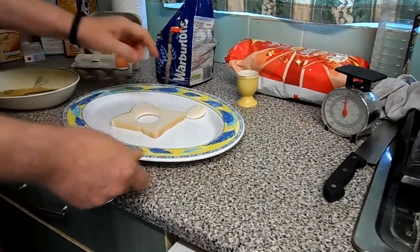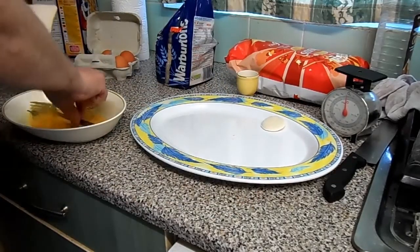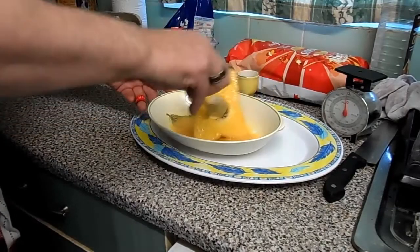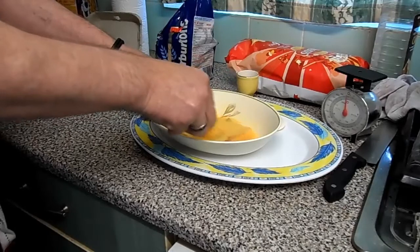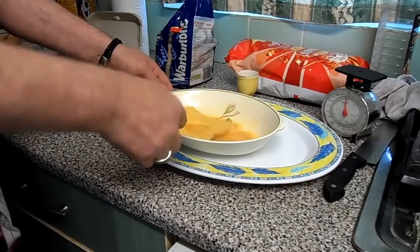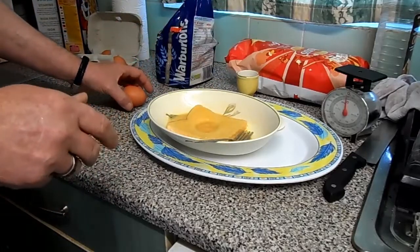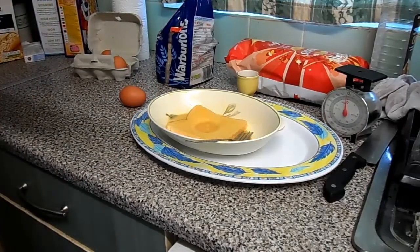Don't throw it away, it's useful. So now you've got your bread there. What you normally do with egg dip - we're gonna do the same, just like you would normally do. We're gonna coat it, but this has got no milk in it - no milk whatsoever. You don't want milk in this one, but it's gonna be an egg dip just the same. I'll pour that over afterwards. Then you get your other egg ready because this is the special - this is beautiful, this is lovely.